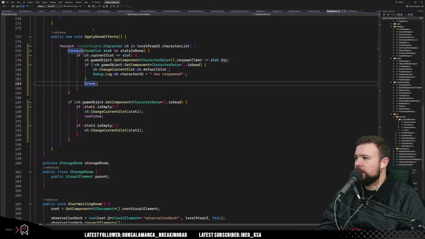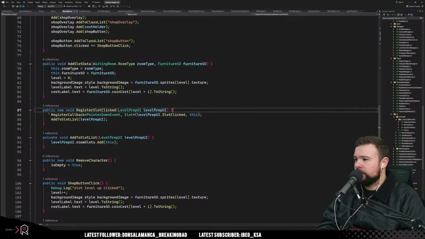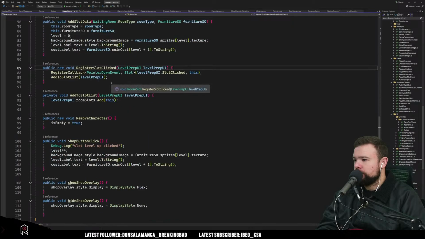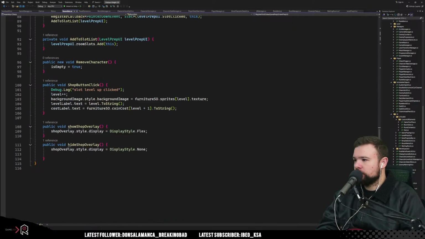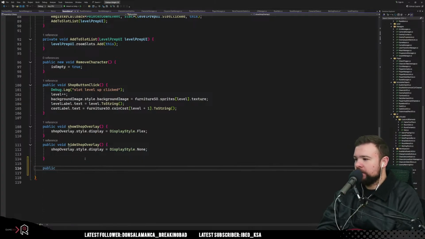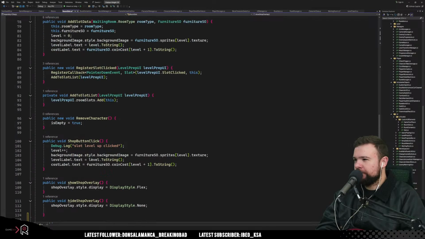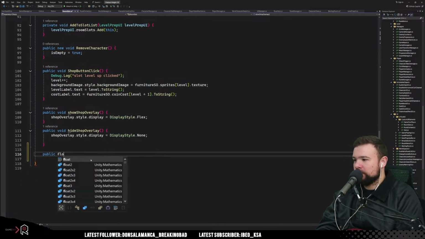Okay, so how do we get the slot strength? So in our room slots, we obviously have, okay, so I think we need a public float. Yeah, we should work with floats.